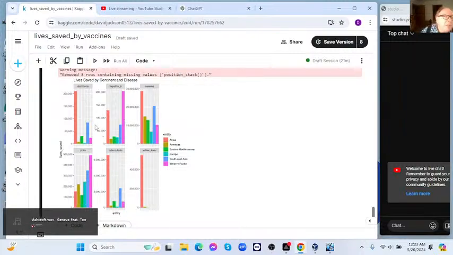But then what you can see here is it gives us separate y-axis values for each of the plots. So because this goes from 0 to 200,000, this one goes from 0 to 30 million. You can still see there were a lot of lives saved from measles. It is still the biggest one. But what's interesting is 200,000 in the Western Pacific.